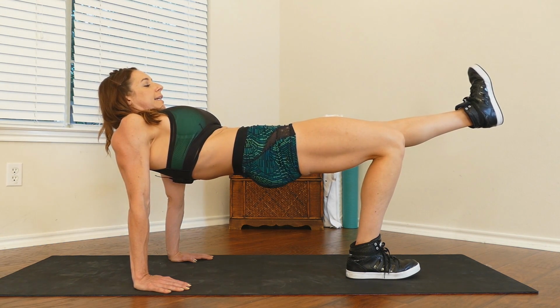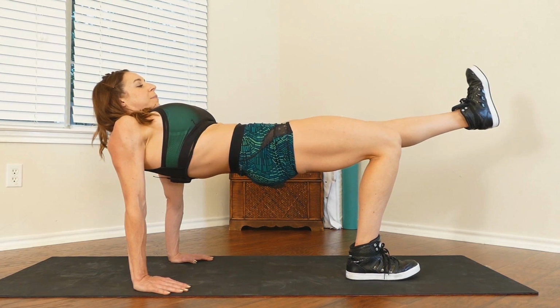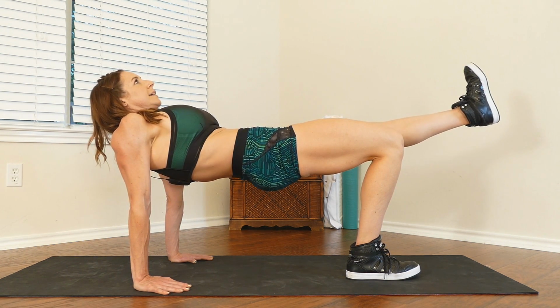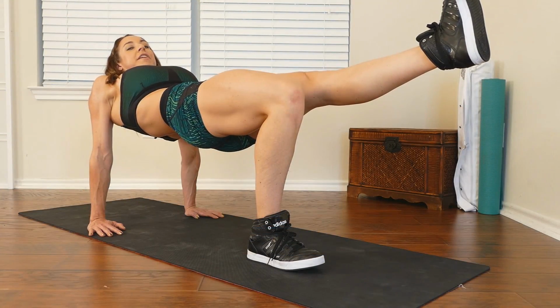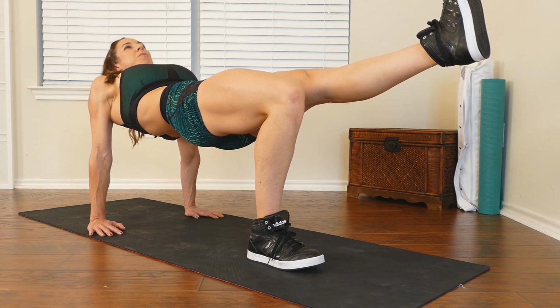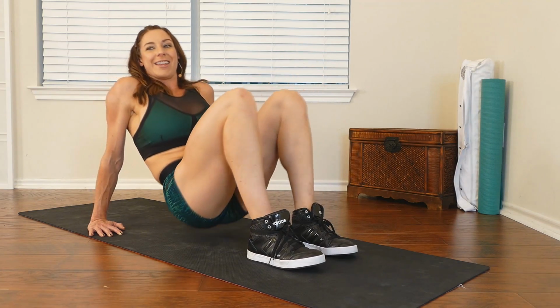Hold on to it. Keep that leg out, extended. Keep that booty up, off the ground, and hold. Starting to get shaky, I'm with you. It's all good. That's our muscles just getting more tight and more tone and helping us burn some more fat, you guys.